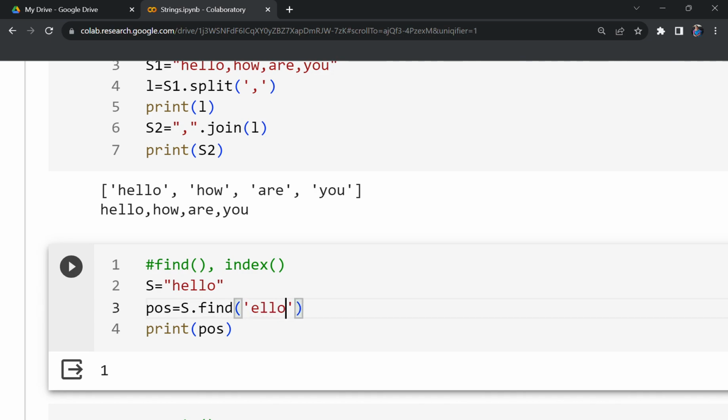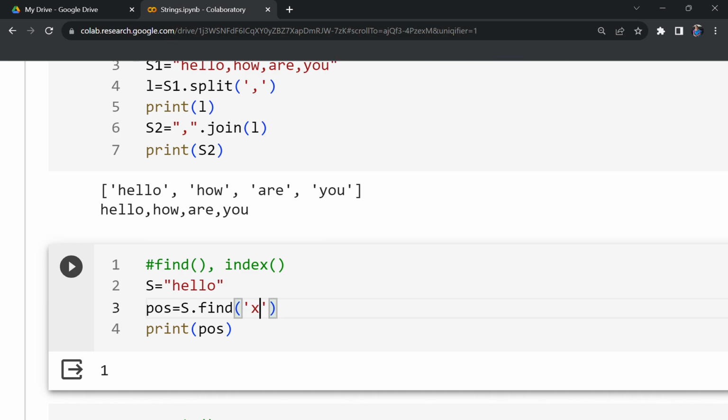So will it work for a substring? Let us check. Yes, it is working for a substring also, and for a character also. Now we will normally get a doubt: if that string or substring or character is not present in the string, then what will find do?